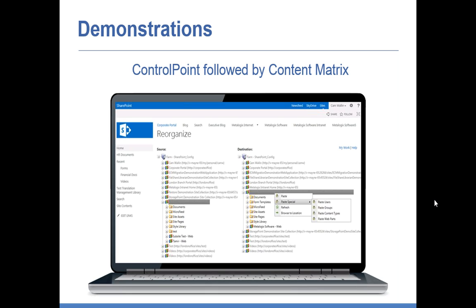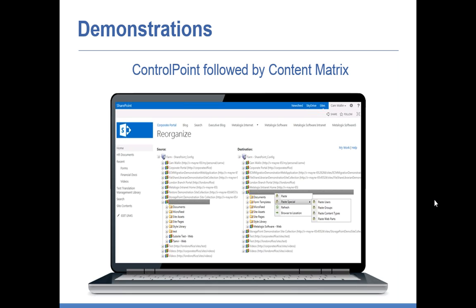So we can promote and demote and really move content around very similar to if we're on a file system by right-click copying and right-click pasting. So in this example, we're going to do a paste site. But say, for example, I didn't want to move this site at all.